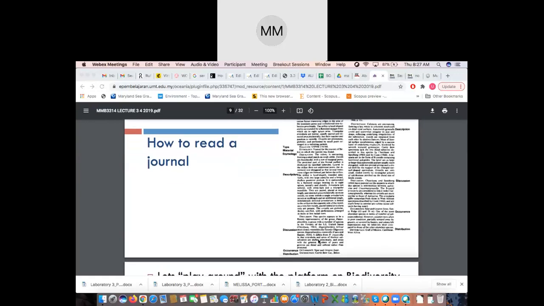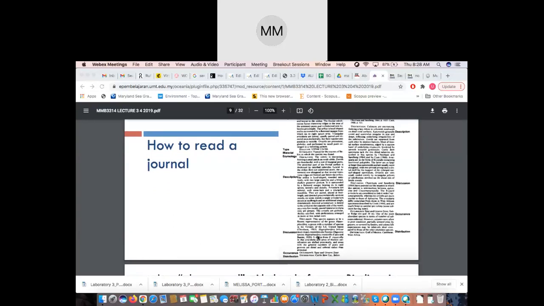And then you have a discussion. Discussion usually talks about how a species is different from other species. So it will reference other species, and if there's anything unique about this, in terms of whether the species was discovered before, or any particular issues that you want to raise in terms of the naming system, like where it was formerly named under and why it had to be pooled, and all those kinds of things.